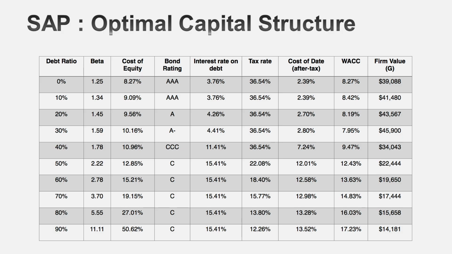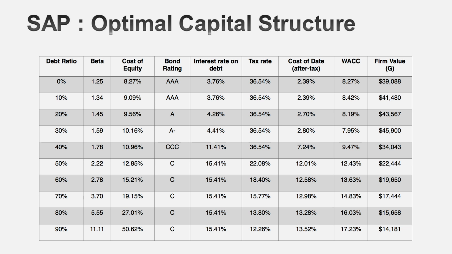So let's assume that you came in. You're the new CEO of SAP. What could you do differently? Well, the first thing you could try is try for more debt, right? But you can't just increase the debt ratio to some number without knowing what consequences it'll have. So to help you in that process, here's what I've tried. I have actually estimated the cost of capital for SAP at different debt ratios, from 0% all the way up to 90%. It sounds fancy, but here's all I do.